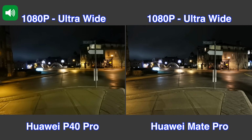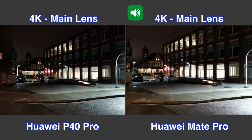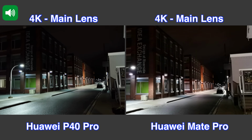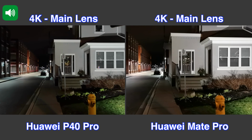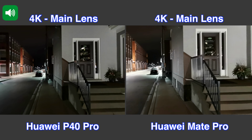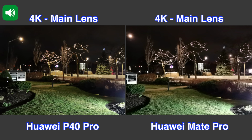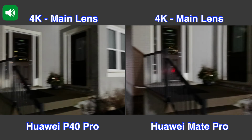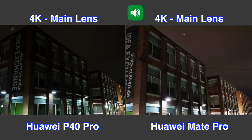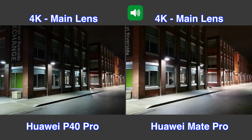And we are moving on to another video recording in low light, but for this recording I'm using the main lenses on the back of the Mate 30 Pro and of course the back of the P40 Pro. So I'm gonna walk slowly this way. And we'll pan right here. And back left. So this is how recording in 4K 30 frames per second would look between the Huawei Mate 30 Pro and the P40 Pro if using the main lenses on the back of these two devices.